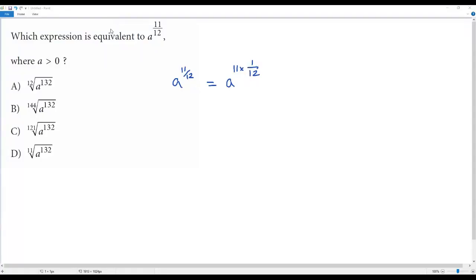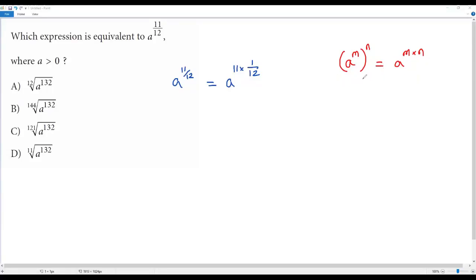Now let's consider the power of a power rule in exponent. What is the power of a power rule? Let's consider a, with m as the exponent for a, and for the complete expression let's consider another exponent n. So a to the mth power has exponent n. Whenever we have two exponents like this, we can multiply the two exponents, that is m times n. This is the power of a power rule.